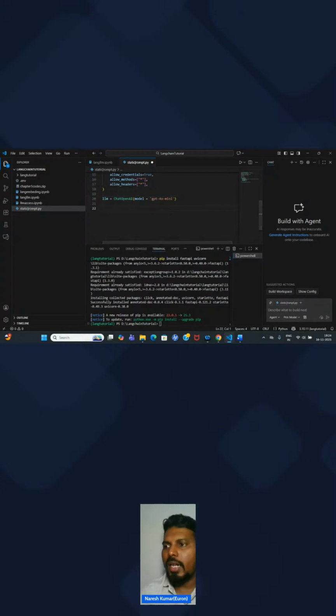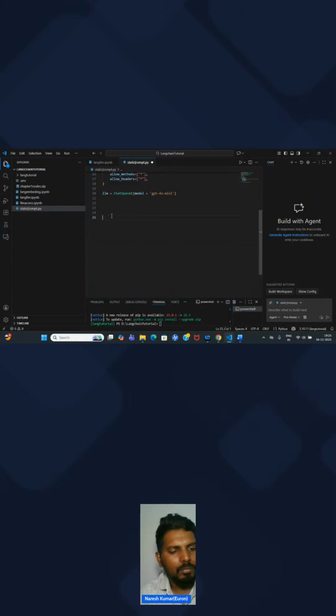Once the model has been created, I have to create an API endpoint. Let me quickly create one API endpoint using FastAPI. For that, we need to use FastAPI decorators. So let me do that quickly. Some issue, I think some key. Let me copy it. Some problem with my decorator.